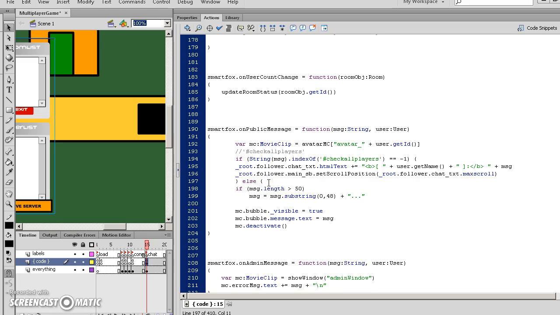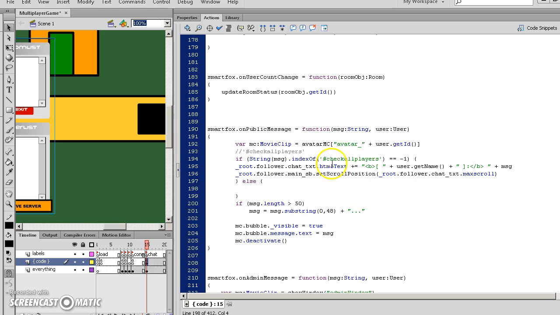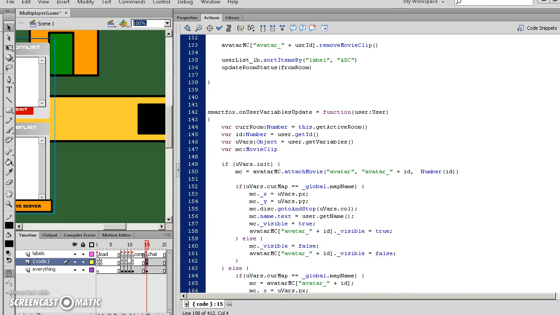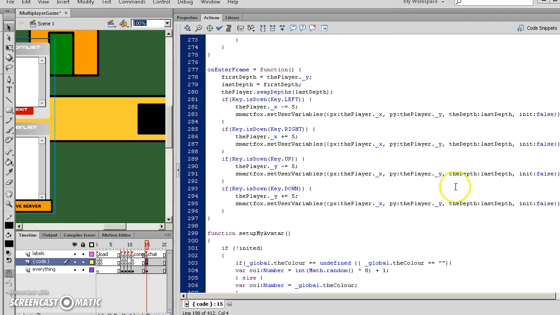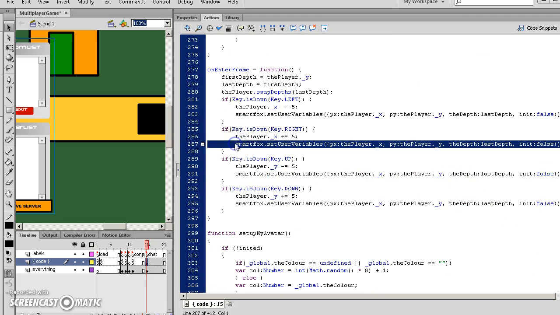Else, so if check all players is in the text, then you want to send it. Well, we don't really want to send it to anything. We can just say set user variables.